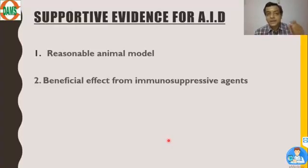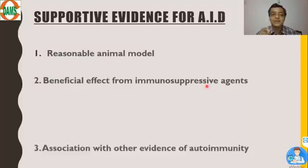All of you will agree, many times in practice, we may not actually culture the exact organism causing the infection. But what we do is give an empirical antibiotic. When the empirical antibiotic relieves the symptoms, we say it was likely infection, because the antibiotic worked on the infection and led to relief of symptoms. But in autoimmune disease, instead of antibiotic, we replace it with immunosuppressive treatment. So when the patient comes with suspected fever, infection is not there. But what is there in place of the organism? Autoantibody is there. And if this autoantibody responds to immunosuppressive treatment, then all the more reason to say that we are dealing with autoimmune disease.